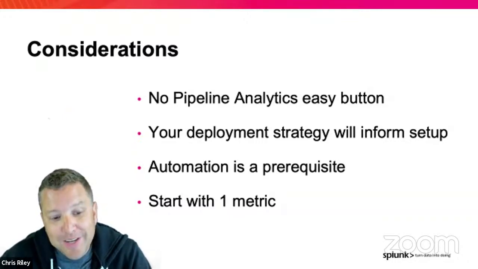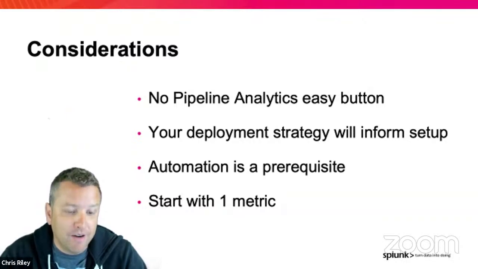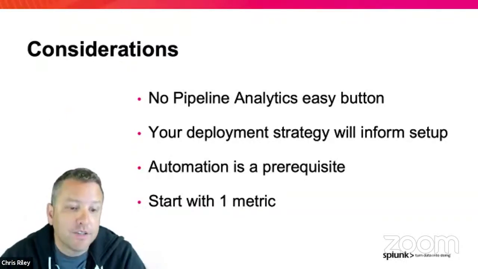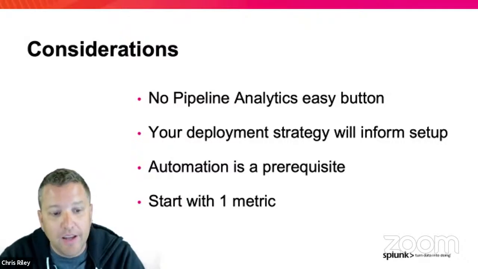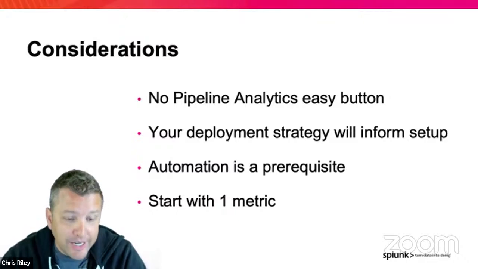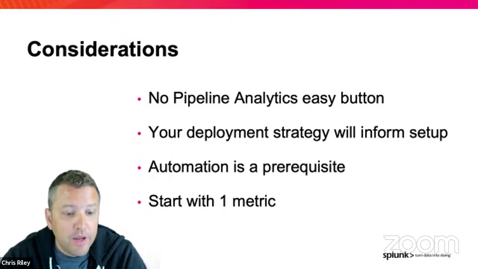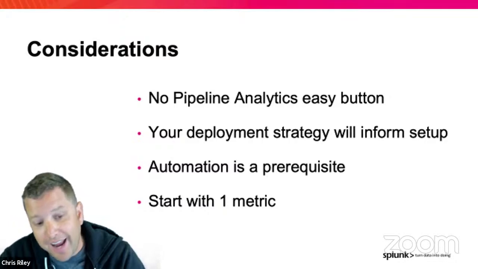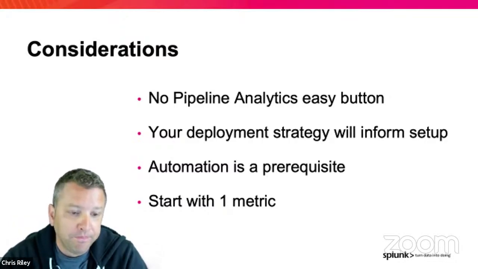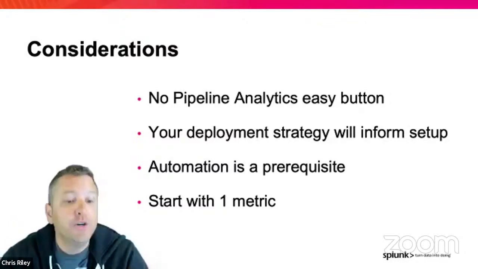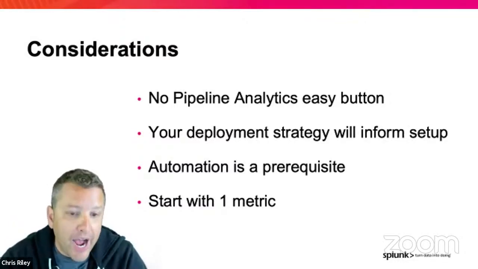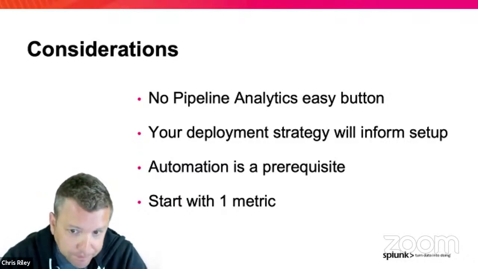But the reason there's no easy button is because most organizations aren't organized enough to just drop in pipeline analytics. It is not difficult to collect this data. It is not difficult to build dashboards on the data. It is more challenging to make sure that your engineering teams are naming themselves and their repos in an effective way, and that you can correlate data across your ticketing system to your CI repos, to your CI/CD, and your production environments. So while there is no easy button, it can be done very quickly once you've figured out your data strategy and you've figured out how you are going to leverage these metrics.